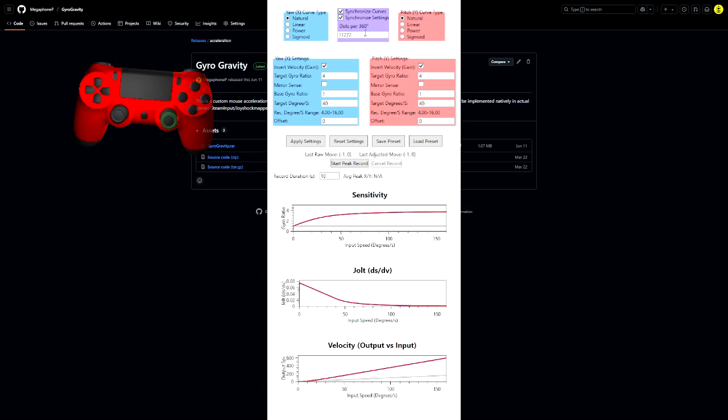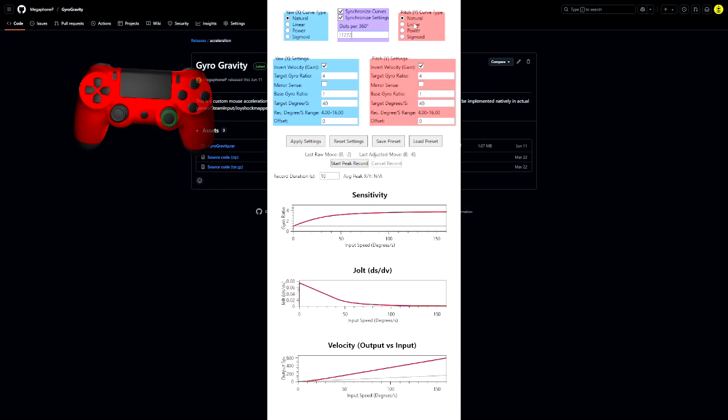Here in the middle, we have dots per 360. So if you're going to try this out, you can only really use this on desktop. In game, this thing stutters and disconnects a bunch. I don't know why. I don't know how to code, but it does work perfectly fine on desktop. So what I recommend is that you simulate an in-game sensitivity on your desktop and use that number here. This ensures that things are being scaled to degrees per second. Although to be honest, I'm not sure how accurate it is because, well, I'll get to that.